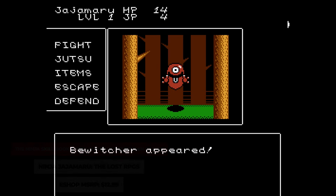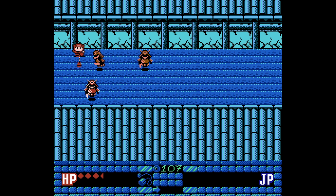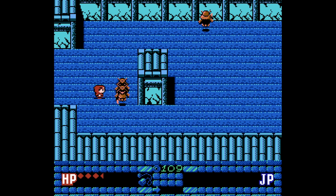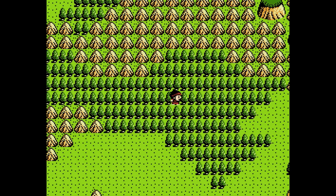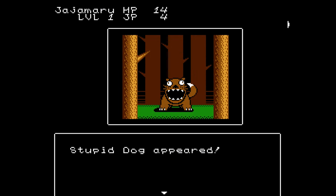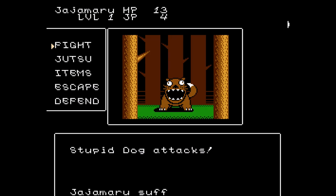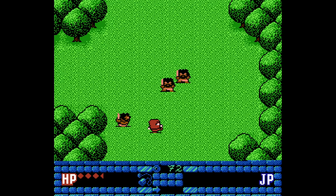in the Ninja JaJaMaru series that were officially translated. The Ninja JaJaMaru The Lost RPGs collection contains 2 games, Ninja JaJaMaru The Ninja Skill Book and Ninja JaJaMaru The Legend of Golden Castle. The first one is more of a JRPG that's kinda akin to the early Dragon Quest games, and the second one is more of an action RPG with gameplay in the style of the top-down Zelda games. I wasn't a big fan of these 2 games, but that's just me. You might be different or more patient than I am, so feel free to check these out if you're interested.